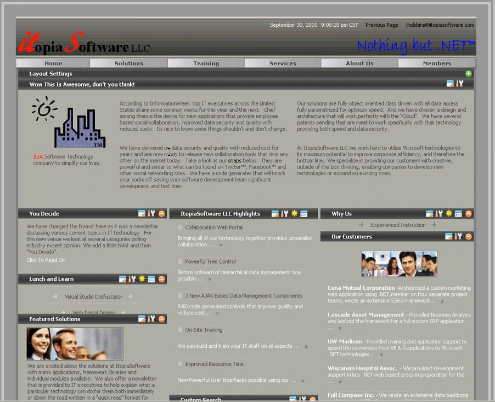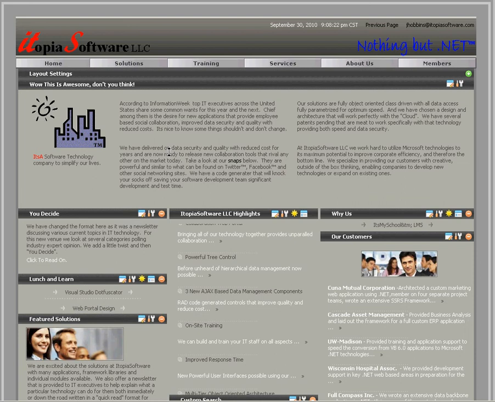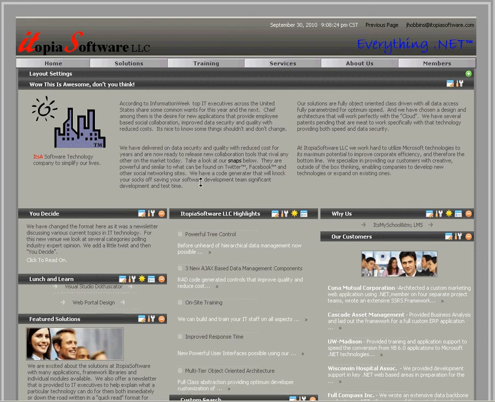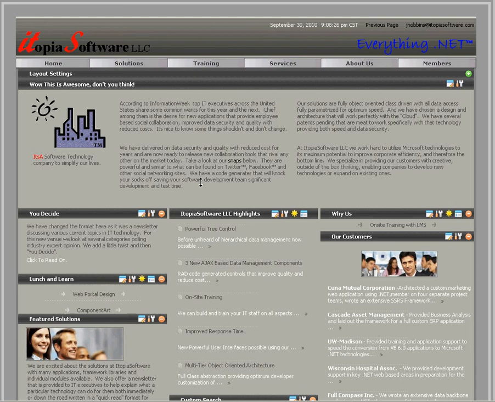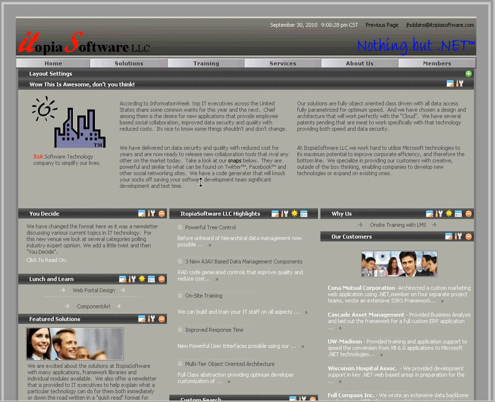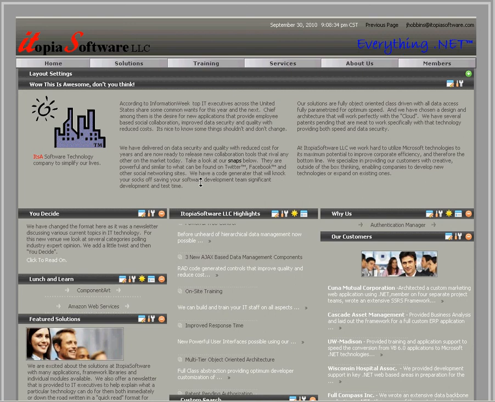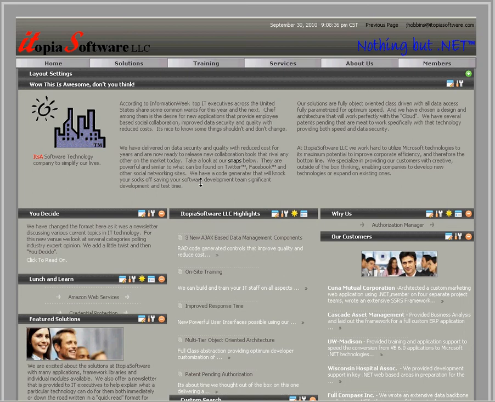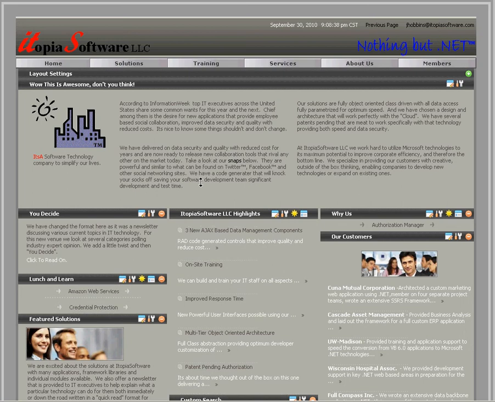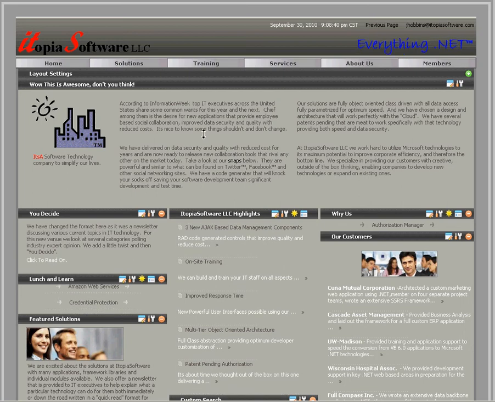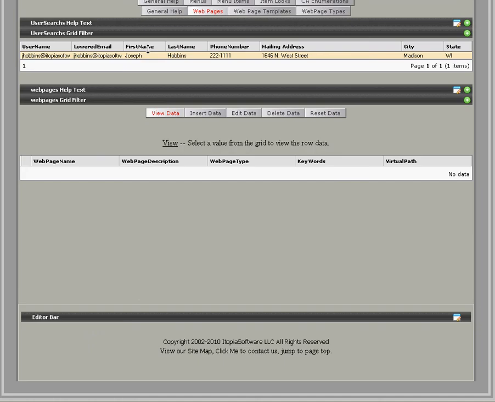To speed up the presentation so I can present as much as possible, I have a web page management page open. I have a menu items management page open, a menu items for the actual menu itself. I have a content admin page open, and then this page that you're seeing right now. So I'm going to go ahead and go to the web page, and I've got this filtered on my account. You can see that there's nothing there.